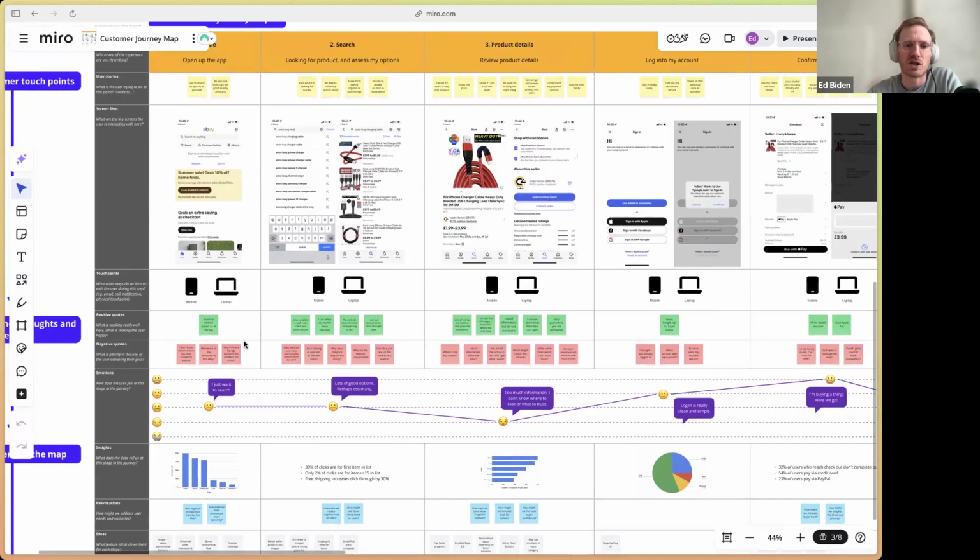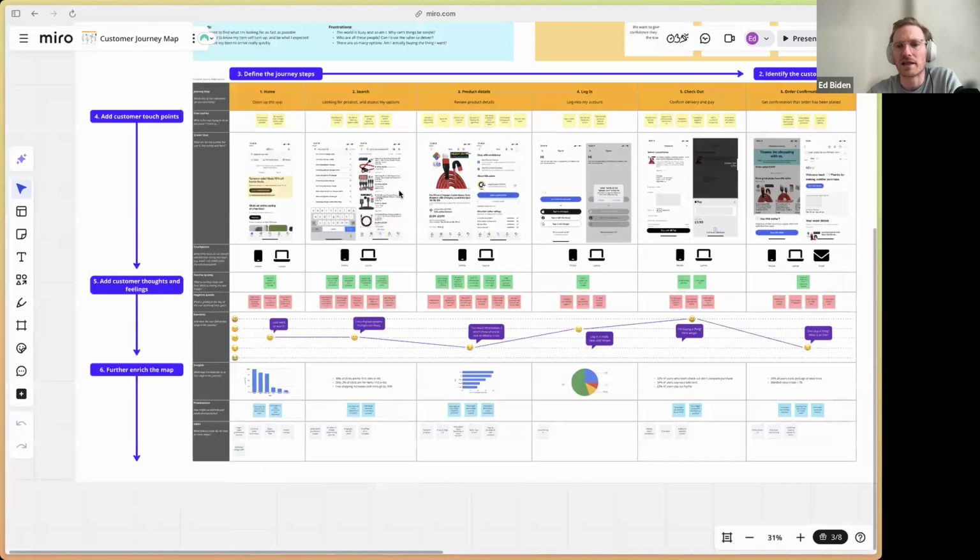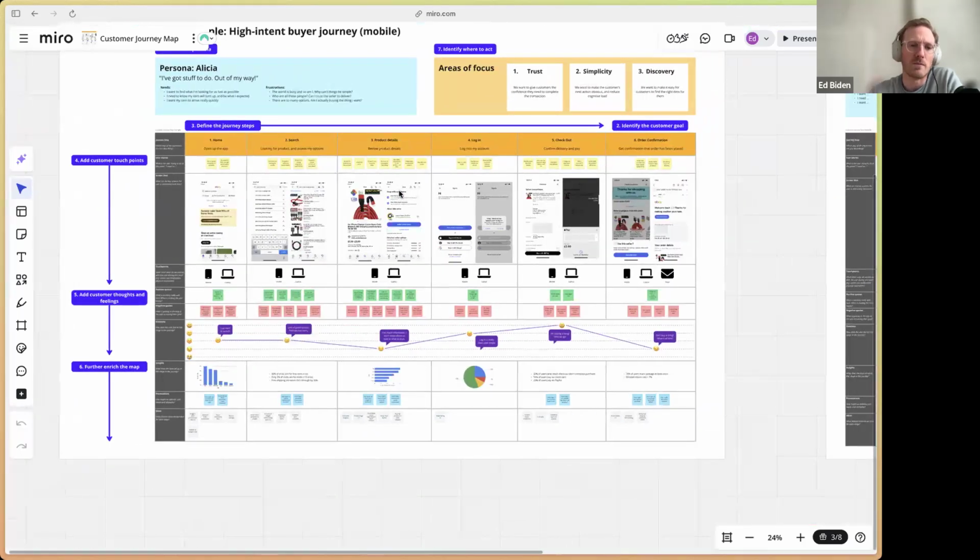But then what do we imagine the features are that are going to drive those positive quotes and that positive emotion? So you can drive it that way around. And that's a nice way of giving you a really clear storyboard and vision for what you're trying to build, the kind of future state that you're trying to put together.